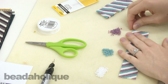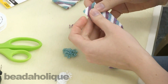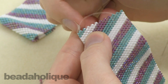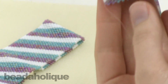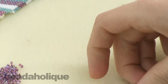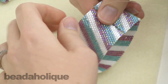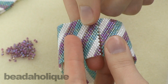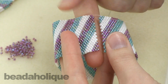So I've got mine all ready to go. One thing to keep in mind, you're going to want to stop with a down bead at the left end and then an up bead as the second bead. And if you'll notice, at the beginning here, we started with an up bead all the way to the left. What you want, when you bring your two ends together, is to have it be a mirror image. So you're going to want them to not fit like a zipper. You're going to want it the other way so that it's symmetrical, so that when you put your clasp on, it doesn't jog over slightly, so that it lines up.